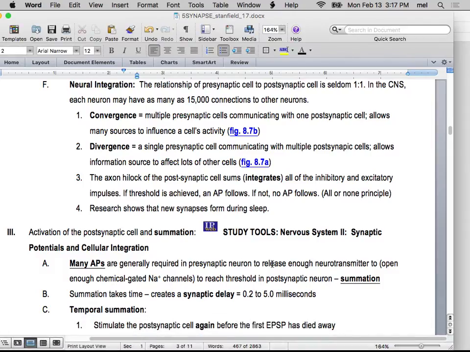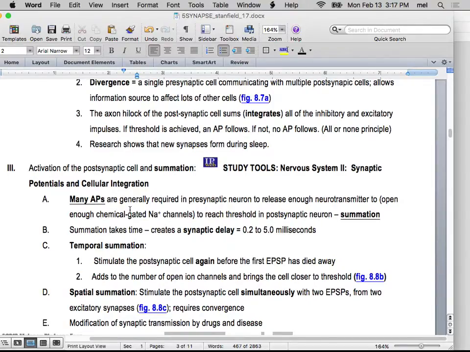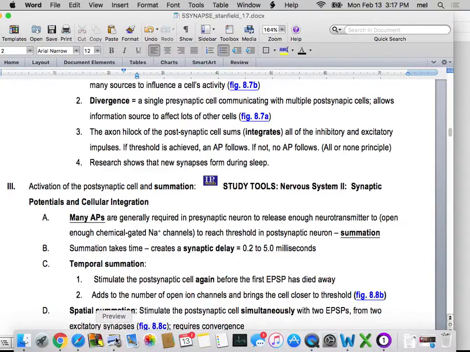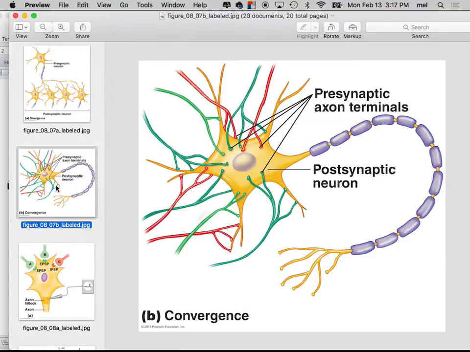Okay, so I told you before that research also shows that new synapses form during sleep. So you can actually reinforce a synaptic connection between two neurons. This is kind of an interesting thing. What if I used a certain pattern over and over again? I know that we don't get any new axons, but this axon is not limited at all in its ability to branch. So if I use this one really frequently, I develop a new branch off and another connection, and then a new branch off and another connection. Can you see that the more connections you have, the faster you get communication between the two of them, right?